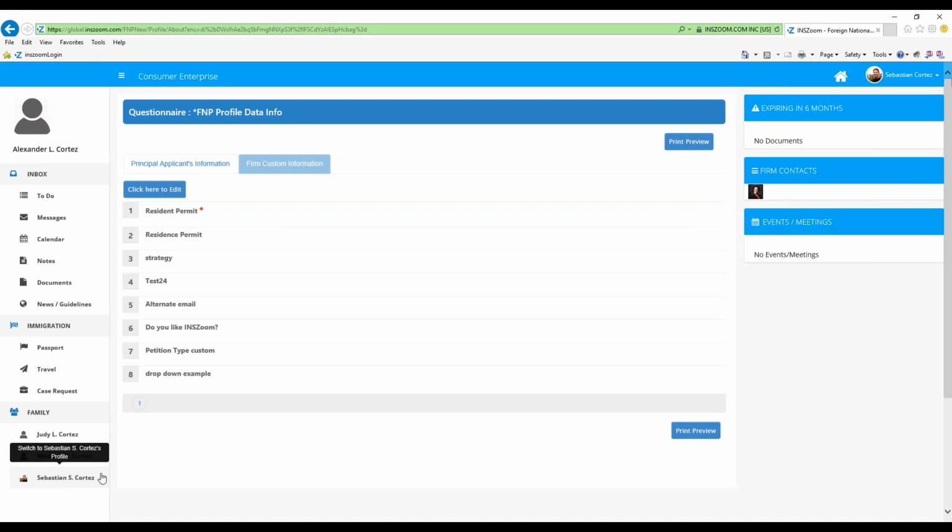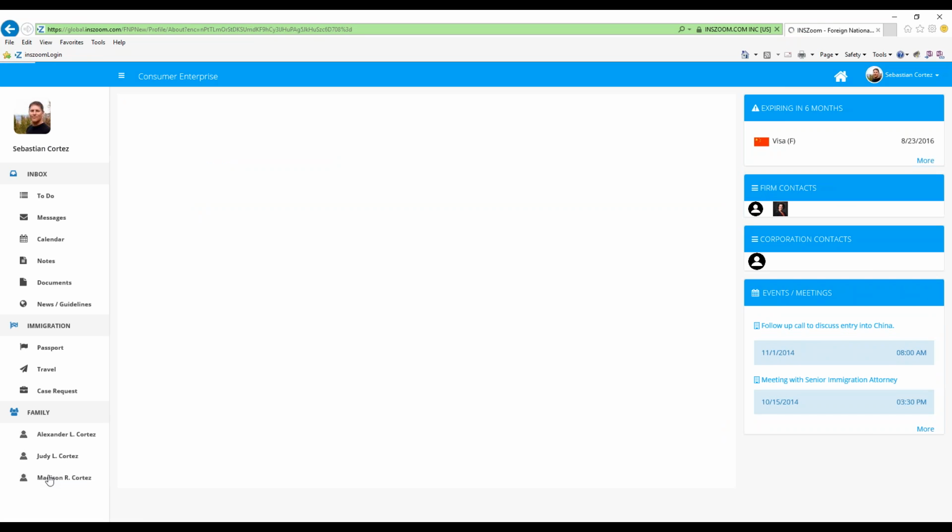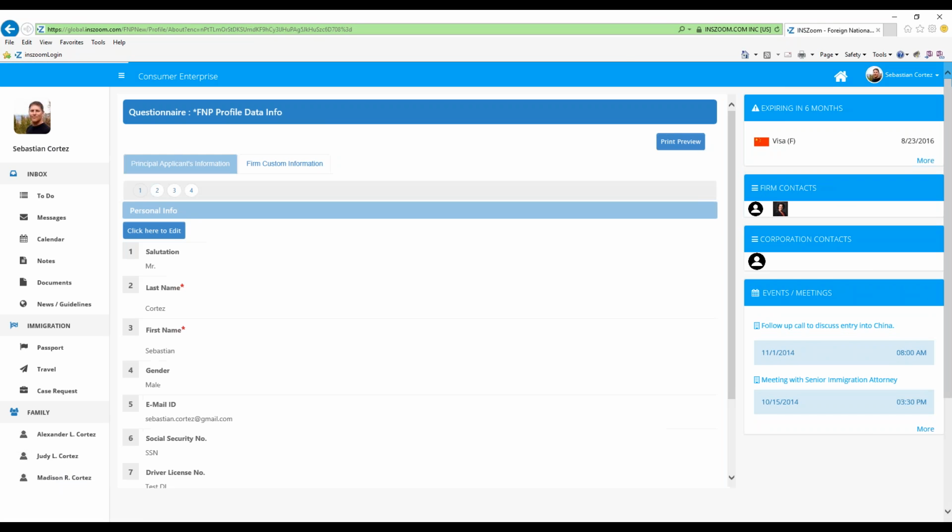So I'm going to switch back to Sebastian. And so you can see how quickly and how easy it is to switch back and forth between the foreign national and their dependents. You just click on their name and it switches back and forth. Once I do that, it does land automatically on the personal information for this individual.